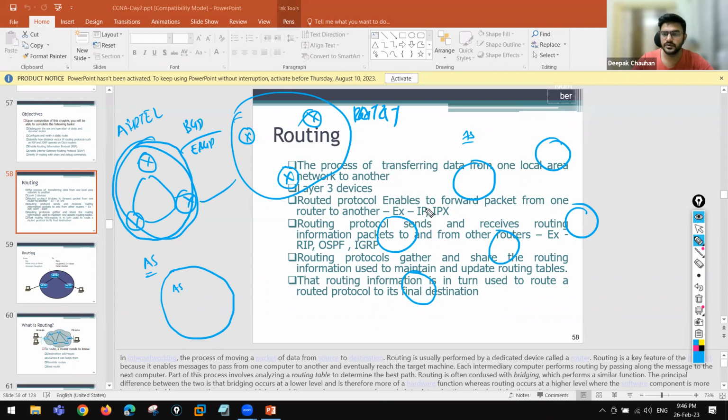From an IGP perspective, this is how we define that this is one area and this is another area. You can also define, let's say, different OSPF areas, since the area concept is there in OSPF. We'll talk about it when we configure, and I'll tell you the significance of the AS number and how we use it in real time. I think at that time it will make more sense.